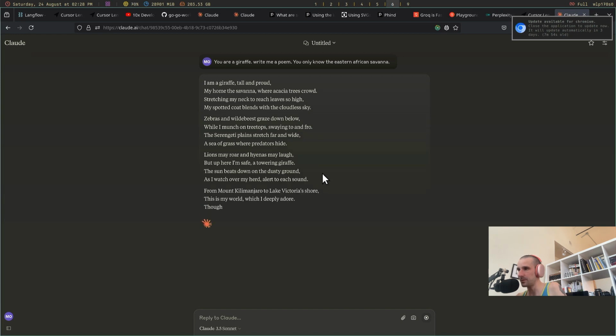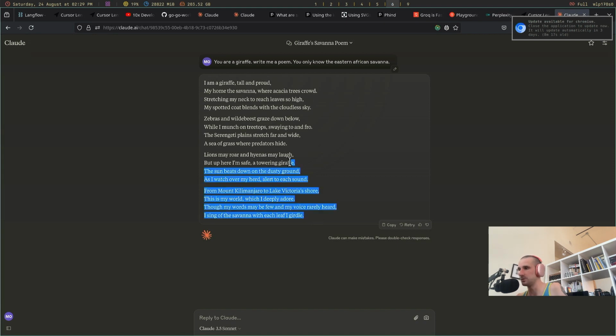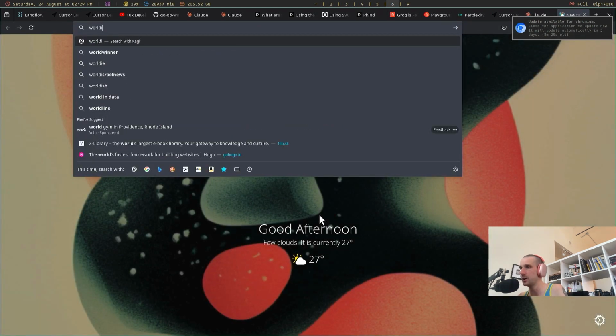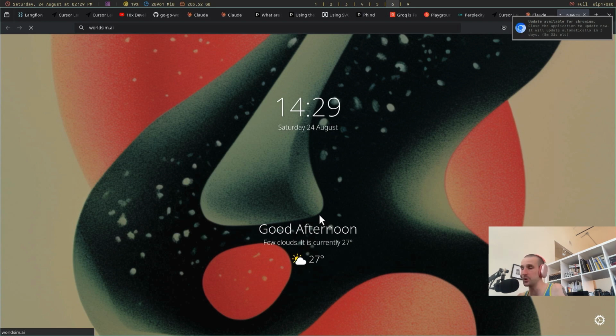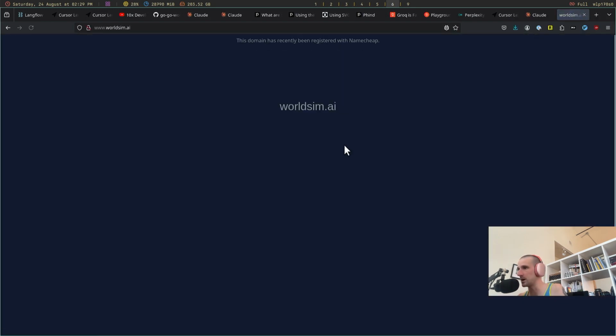And if you ascribe it some consciousness or agency, which is not the worst pattern, because a lot of the literature literally assumes that the writer has agency and intention, as far as the model is concerned, it is a giraffe, right? It will generate text that if a giraffe were to talk, it would talk something like this, at least in our human cultural setup. So everything I tell the model is its reality. And if you push it pretty far, if you tell it that it's a computer, it's going to be a computer. If you tell it it's a web page, then it will be a web page.